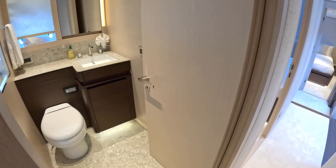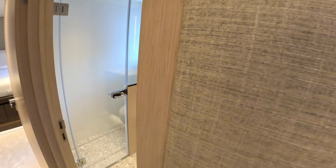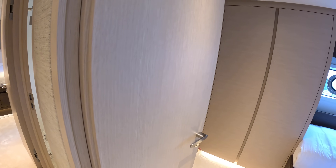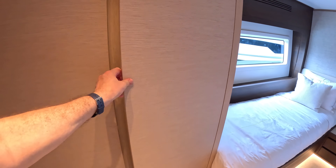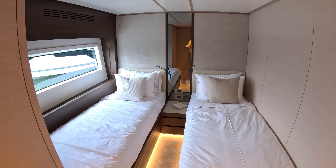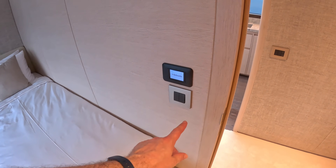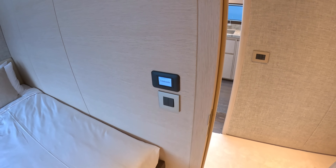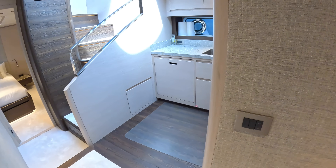The day heads is a great size with a great shower. What they've done cleverly is put a doorway through the bulkhead so that at night it can serve as an en suite to the adjacent cabin. That cabin has hanging space, drawers underneath, big porthole windows, good light switches, and air conditioning controls.